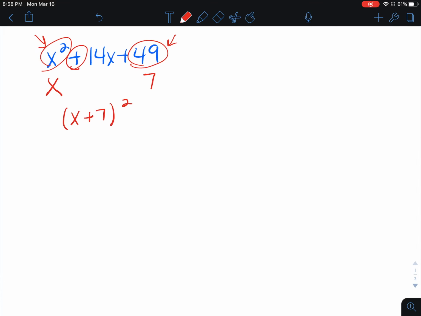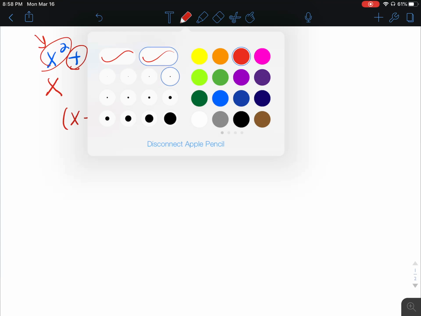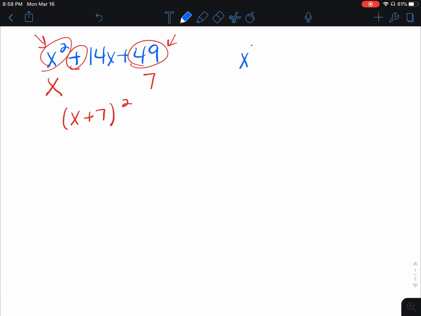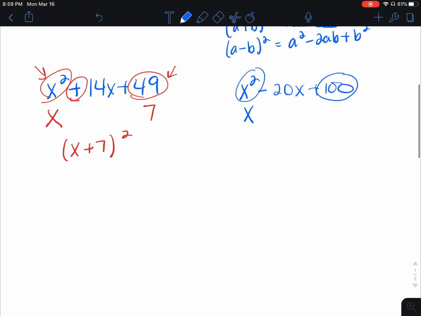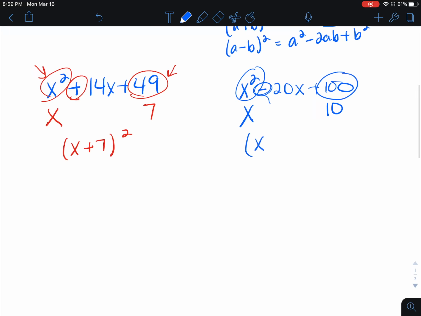It's actually quite simple. So if we had x squared minus 20x plus 100, we look at the first term and the last term. The square root of x squared is just x. The square root of 100 is 10. Now if we look at this, this is a minus sign. This is going to tell us that when we write our binomials we're actually going to be using a minus sign. So this is x minus 10 squared. That's what it is factored. Another way to write this would be x minus 10 times x minus 10. So that's it. That's factored.